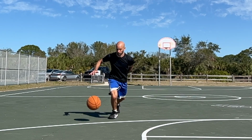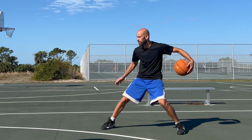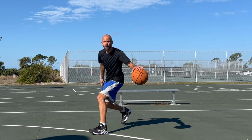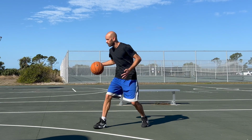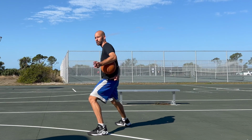So one in front and one is behind. And you could play around with this, right? You could have come from here to here, or you could come from here to here. And you can see how that changes the angle, right? If I go here, boom, it's gonna naturally turn my chest a little more this way and my hips more this way, so the ball's probably gonna come forward.